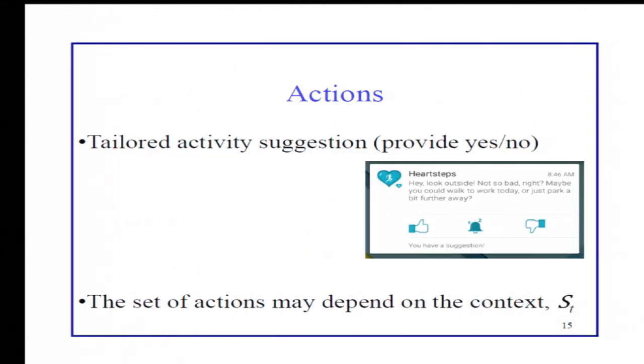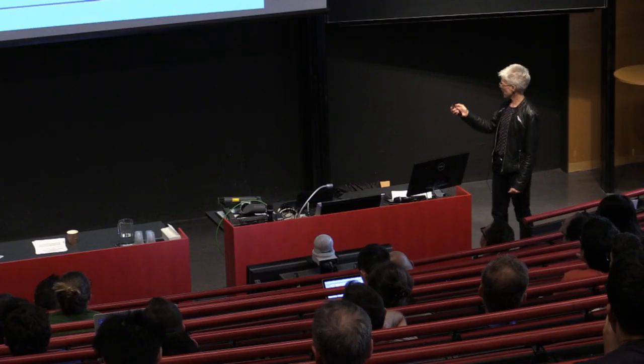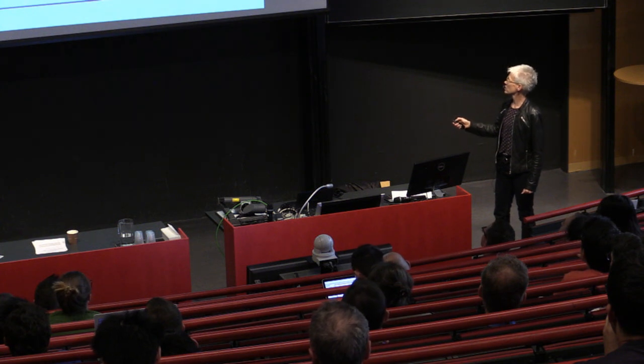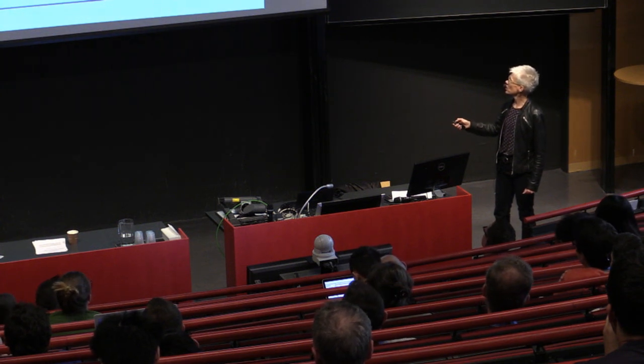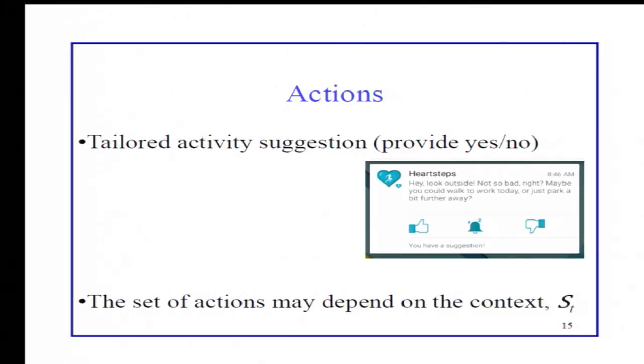So I just want to give you an example of what these suggestions look like. What happens is your phone lights up, it pings, and you get a notification such as this one. And this one occurred on a cold day. I was in Michigan. It was pretty cold. It was in the morning, and it was a work day. And so the content of that notification is relevant to that context. And then I'm able to swipe this away in a number of ways. I don't like the message. I can swipe it away by pressing this. I do like the message. Or I can just turn it off for a certain number of hours.